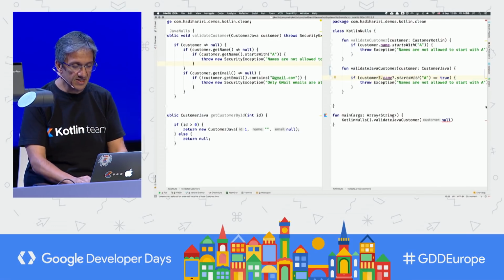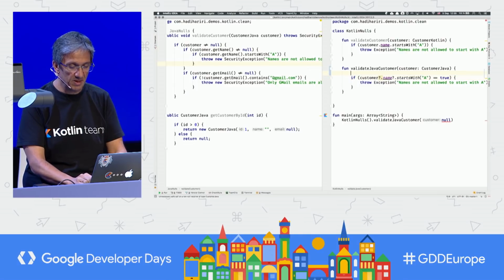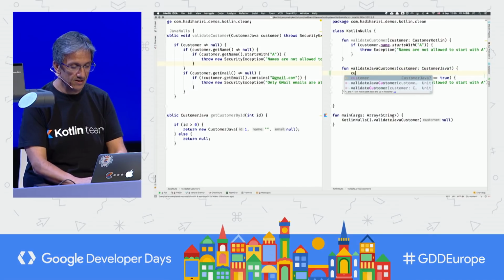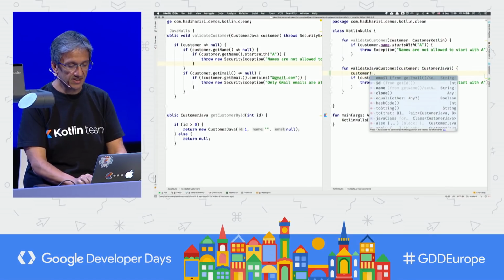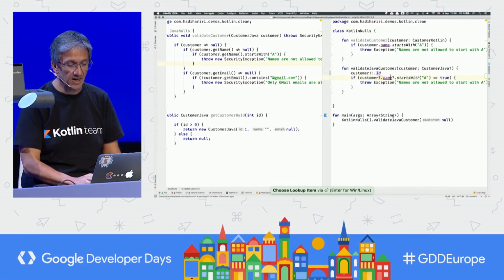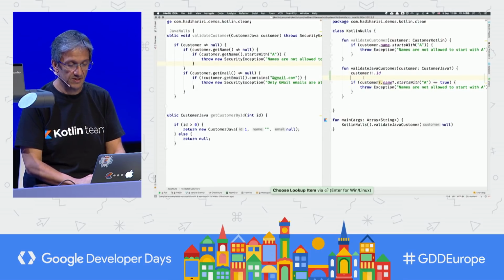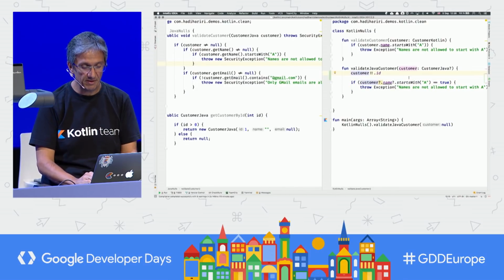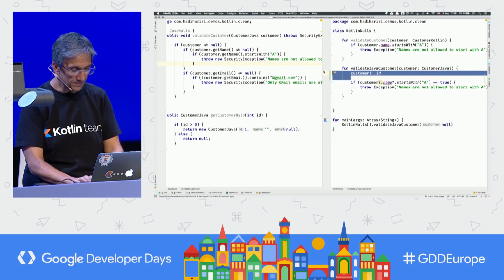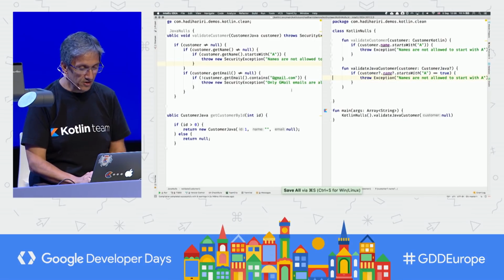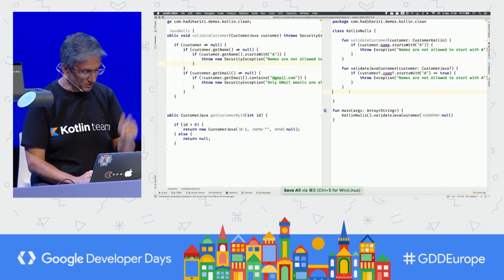And as I always say, if you really want to be brave, what you can also do is declare this as nullable and then do customer!!. And that means I don't care. I miss my null reference exceptions. I just want you to blow up at runtime. Okay? So you can do that as well. Why you add that? Don't start.